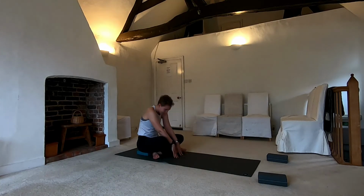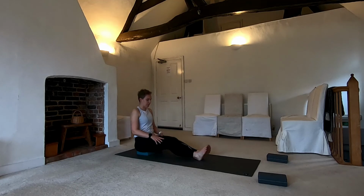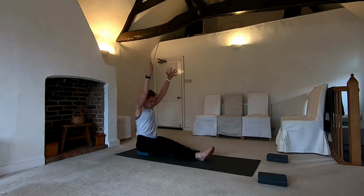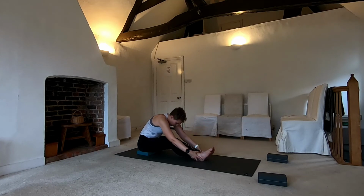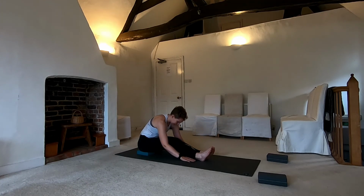Lifting up the chest. Bring the knees together, stretch the legs out in front of you. And we've got one more, just lifting both arms up really high, dropping the elbows back and down again once more, just to really find some strength from the core, and then using that strength to reach forward into a fold, letting the backs of the legs stretch really long, lifting the spine and lengthening it along the legs.